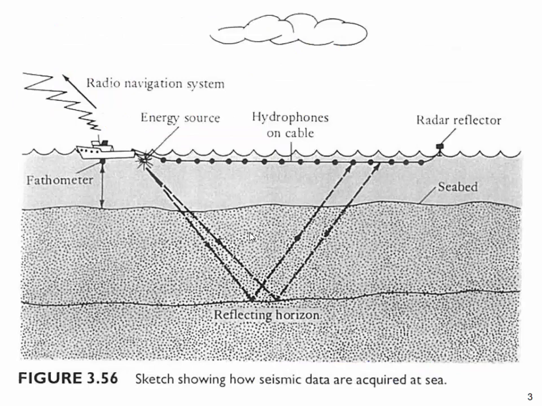And we saw these pictures of offshore seismic exploration. You have a source, generally an air gun, which fires and excites the signal, and we see the reflected signal at the hydrophone. This is a type of geophone. You also get the signal from the satellite so that you know where you are located. The position of the survey can be found from this radio navigation system, like a GPS system.